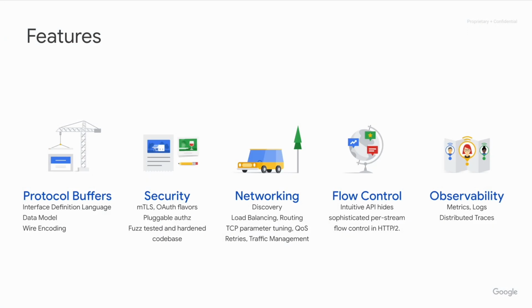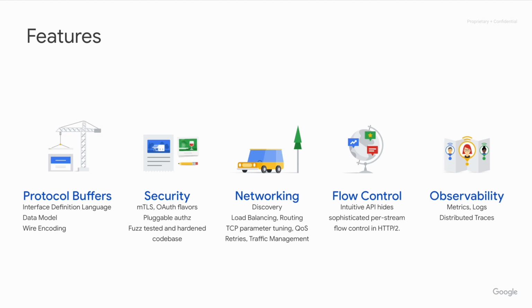I'll switch gears and talk a little bit about all the features that come with gRPC. Well, I won't be able to cover all, but I'd like to touch upon some of the classes of features. I'll start with protocol buffers. Protocol buffers provides the interface definition language. It also provides the basis for data modeling in applications, and it provides the wire protocol for encoding and transmitting actual application data. Now, if people choose, they can actually use gRPC with other alternate solutions instead of protocol buffers, although protobuf is probably the most heavily used layer.